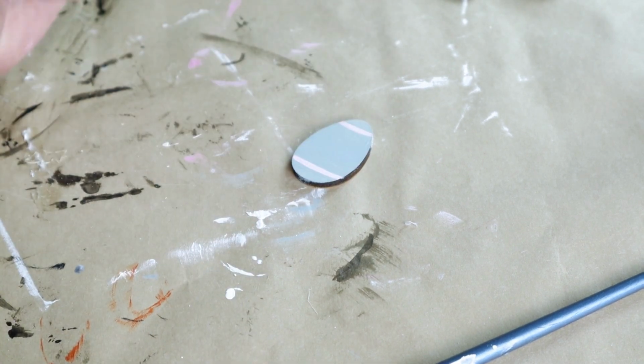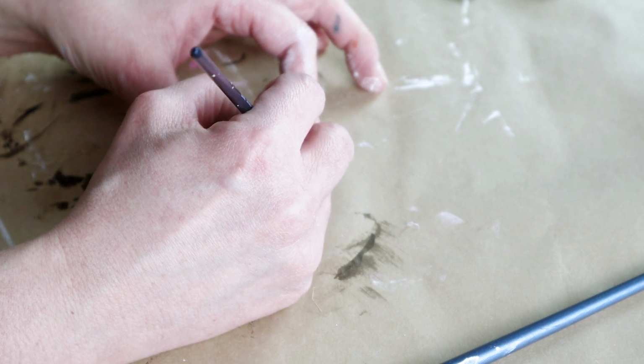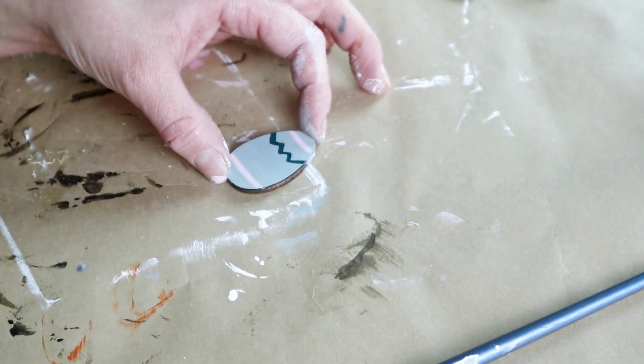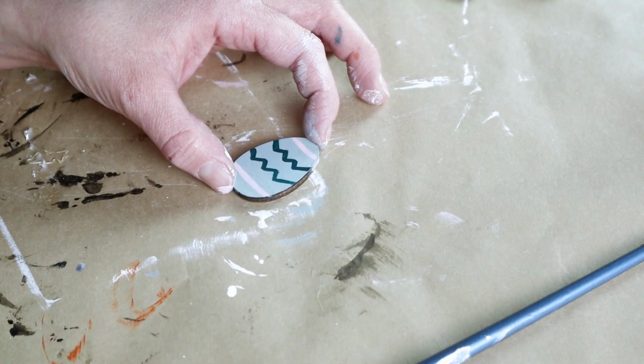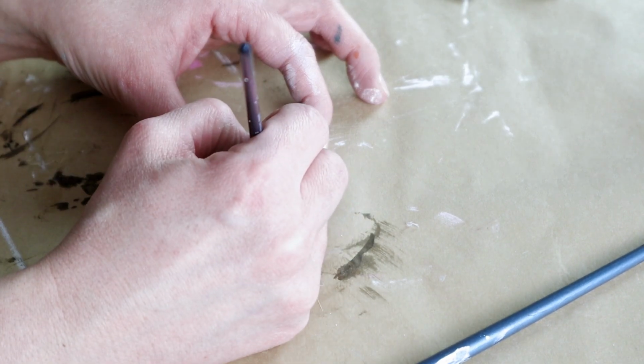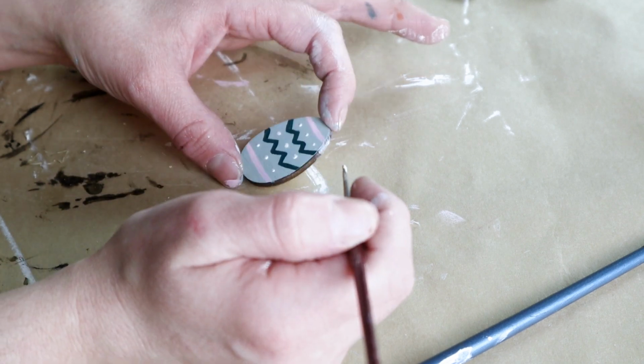And then I wanted to add some zigzag stripes, so I did 2 different zigzag stripes on all of the eggs, and that is in the color Vintage Teal. And then in between all of the zigzags, I added just some polka dots with my Waverly paint and plaster.